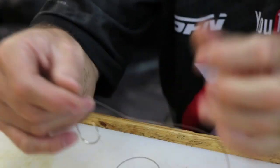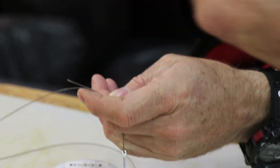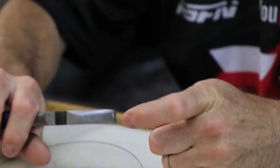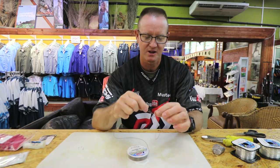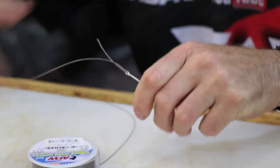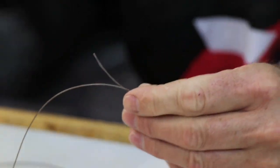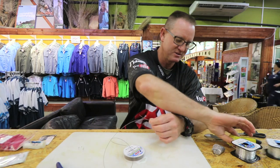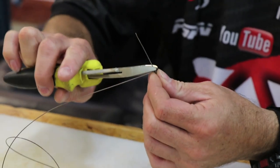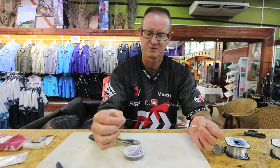Very important that you keep your fingers, these two fingers, inside the actual wire, just until you've actually pulled it tight. There we go, pull the knot tight, a little bit of lubrication there, and all we're going to do is just slide it all the way down. And once again, pull tight. I just like to squeeze it at the back a bit, it just stops it from coming undone. And this Micro Supreme is so soft and supple, sometimes it does unknot itself. Cut it as close as we can. Give ourselves about 20 centimeters there.